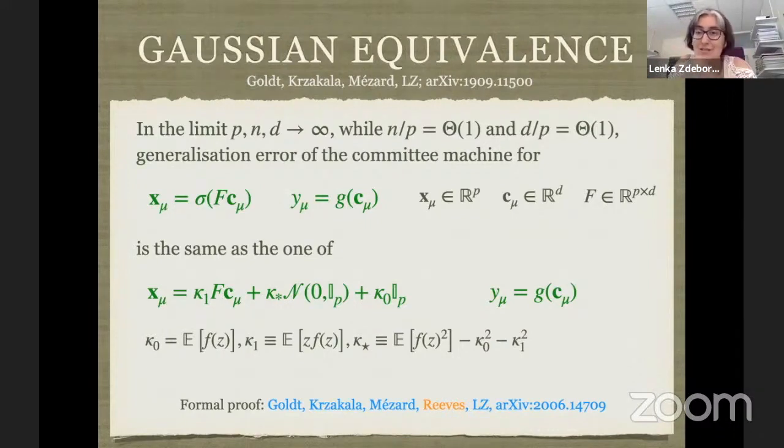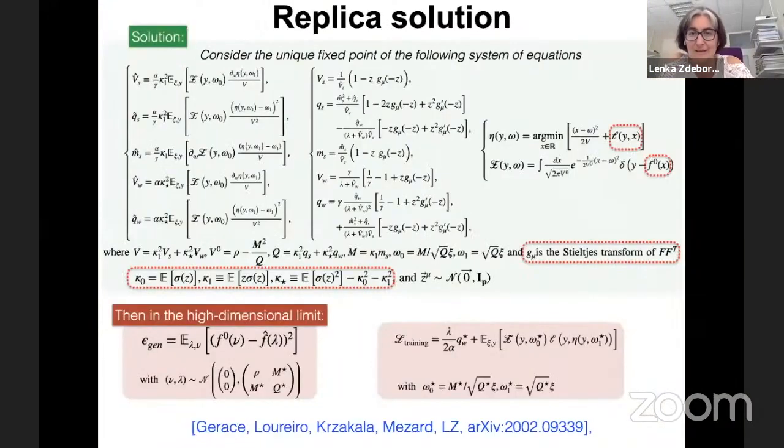So the solution that Tom Kulen was showing us yesterday on the side of the input data is basically applicable here, thanks to the Gaussian equivalence theorem. Not quite, because the labels are still generated from the latent space, so this needs to be taken care of, but this turns out to be possible and there is no difficulty there. So we can write the replica solution of what is the generalization error if we learn a simple neural network on the data coming from this model. And this is how it looks like.